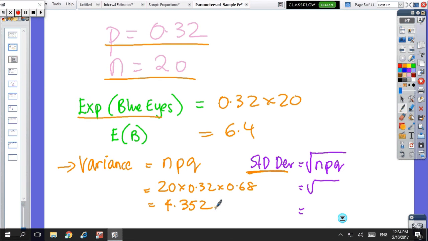Now, the standard deviation equals the square root of the variance. So we've got the square root of 4.352. I'm just going to pause my tape and get my calculator out. Okay, I'm back, and on the calculator it gives you 2.09. So that's to 2 decimal places. Again, with standard deviations, we can work out what percentage of people would be expected to be within certain scores. Okay, so that's the first part. Copy that and come across.